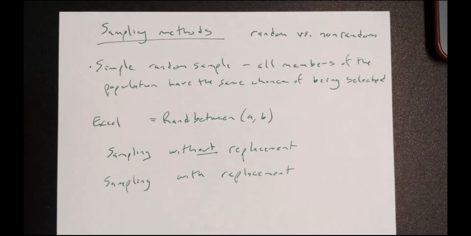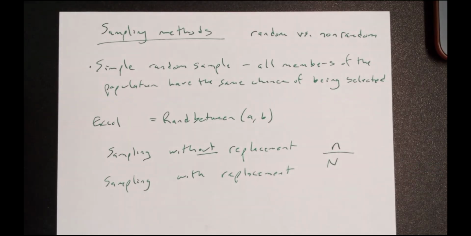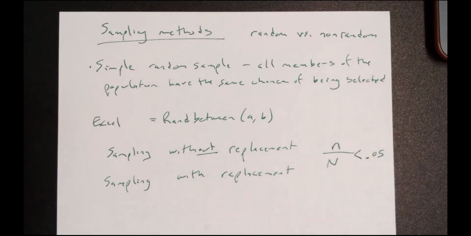Most of the time, what we look at is this ratio. What are those letters again? Little n, capital N? The small one is for statistics, the big one for the whole group, the population. Right, so this is the sample size, and this is the population size. So this is how many we took out of how many we had. And we want this to be small. Ideally, we'd like it to be less than 0.05.